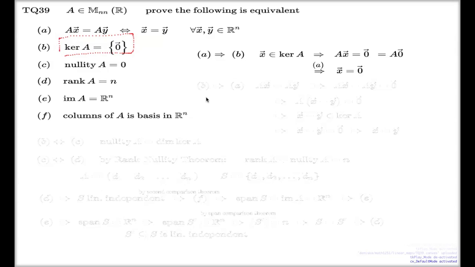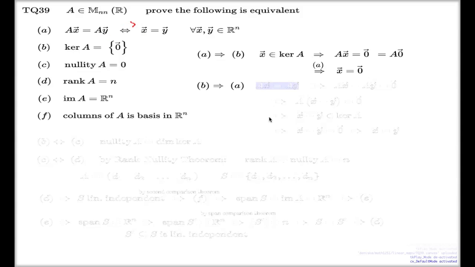I'll do the opposite claim straight away. So B implies A. Now we assume B is true, and I'd like to see this equivalence. In this equivalence, as a matter of fact, the implication in one direction is trivial. If X equals Y, obviously AX will be AY. So the non-trivial part of this equivalence is the other implication, and that's the only one which I'm going to argue.